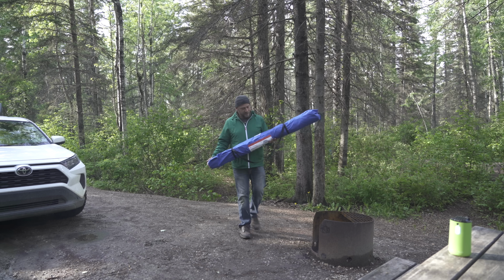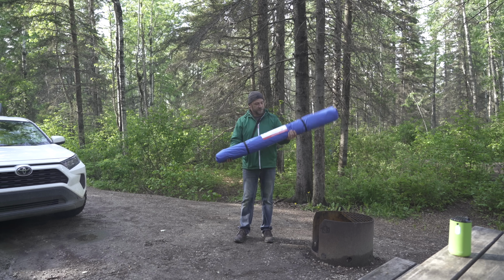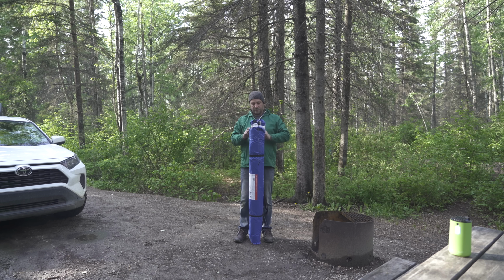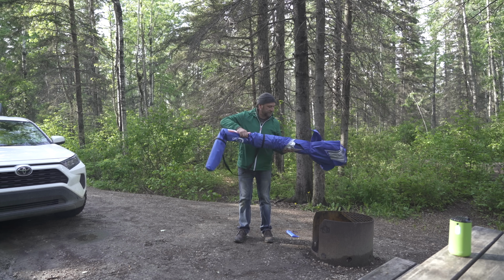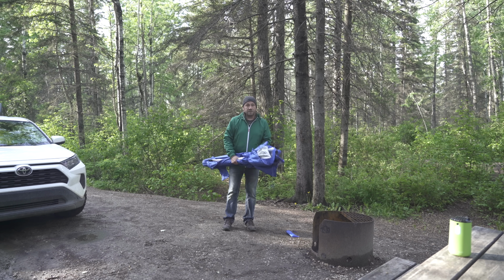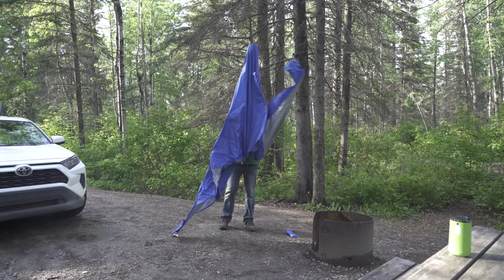So, here we go. No proper shelter for me tonight. An Outbound brand umbrella shade parasol. It's Canadian Tire's version of Ozark Trail. Kind of your affordable, run-of-the-mill, everyday man solution to complex camping problems. And set this up. It's based on an umbrella, and from the reviews, don't try to set it up in the wind by yourself.